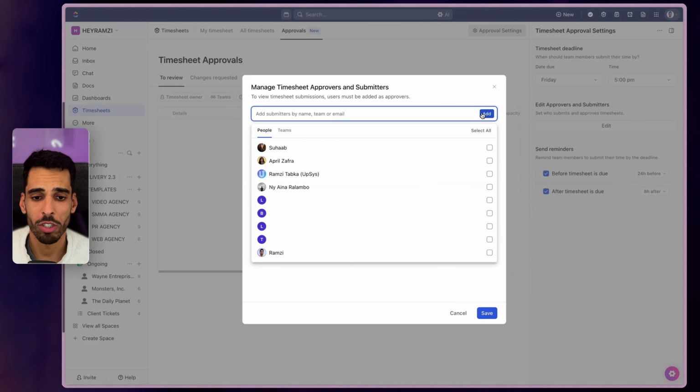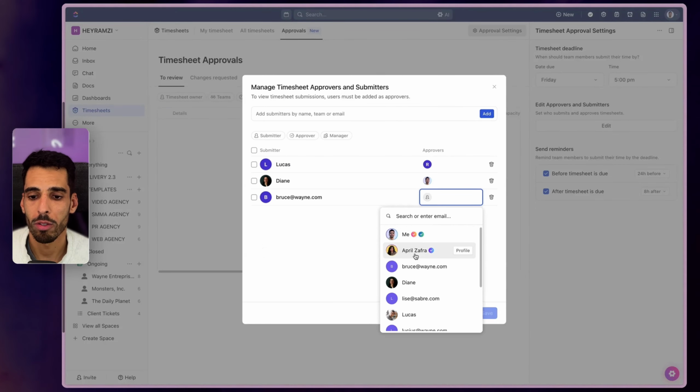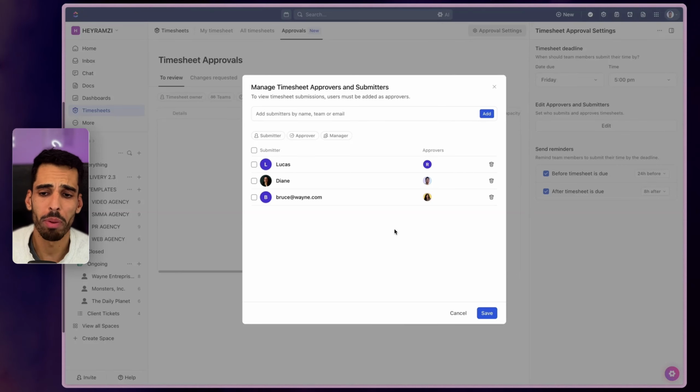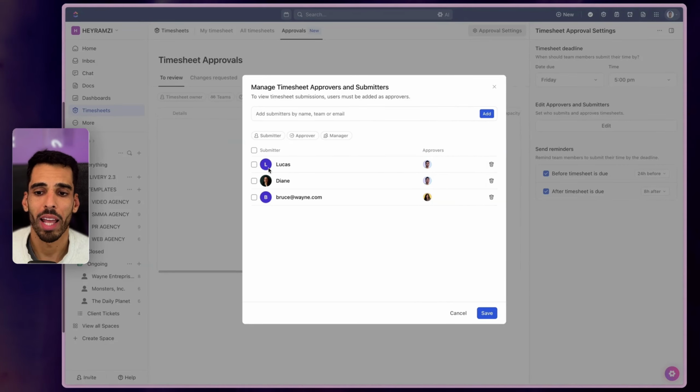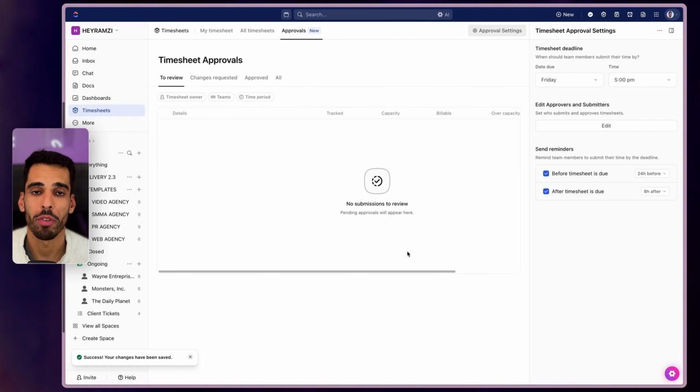And if I have another manager, I can totally set, say, Bruce, and say it's to be approved by April. I can set a bunch of different managers and have them approving tasks and have kind of this chain of command of, say, 10 freelancers working on projects and a manager approving all their timesheets. I'm going to click save. And here we have a chain of approval set. As you've seen, it's pretty simple.